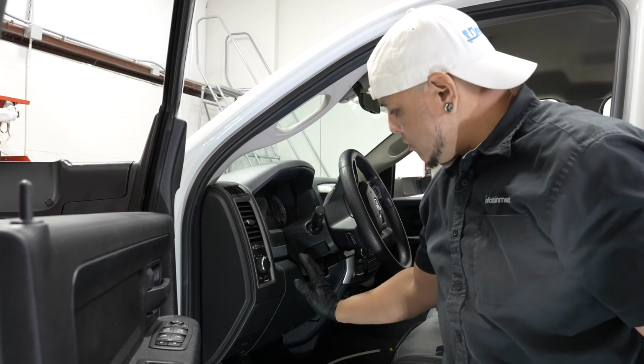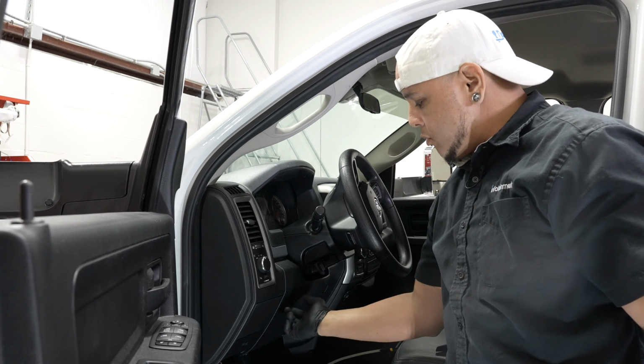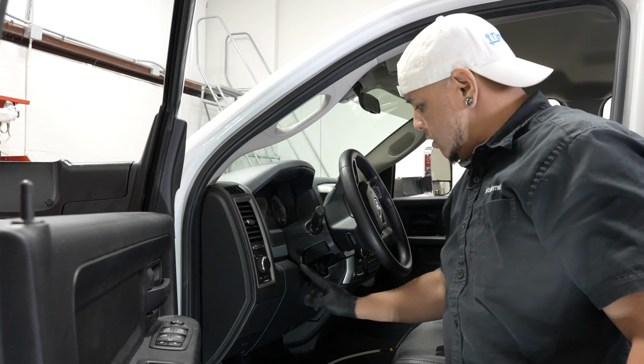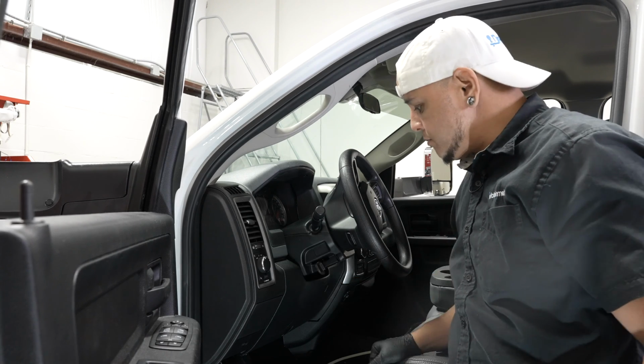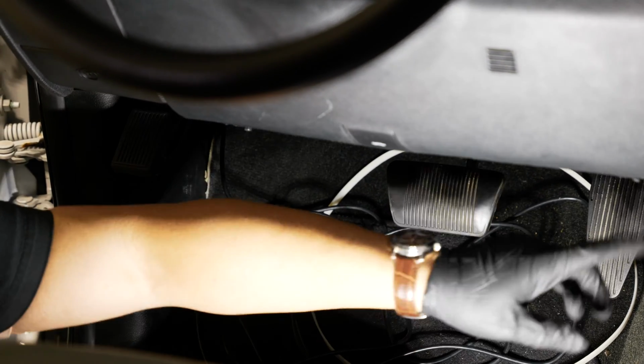All right, now we'll pull the lower panel here to run the wire the rest of the way. You don't have to pull this panel, but we'll do it so you can see what we're doing. And once we get over to the radio area, we'll show you how to pull that radio out and connect it back there.